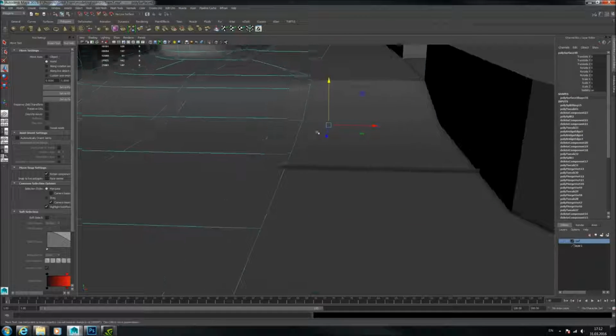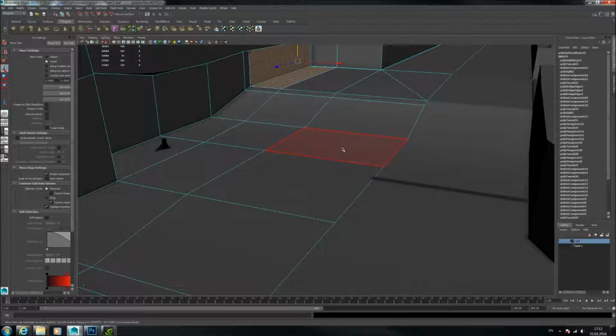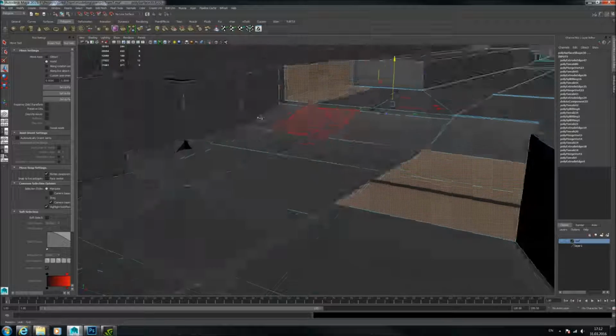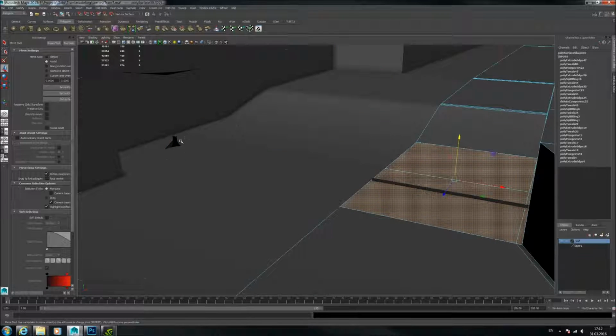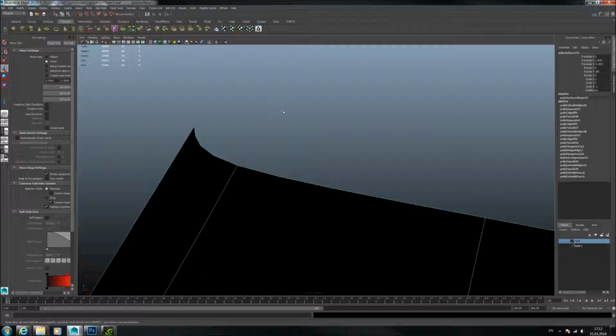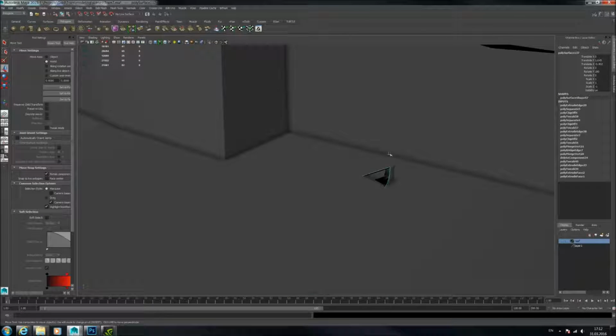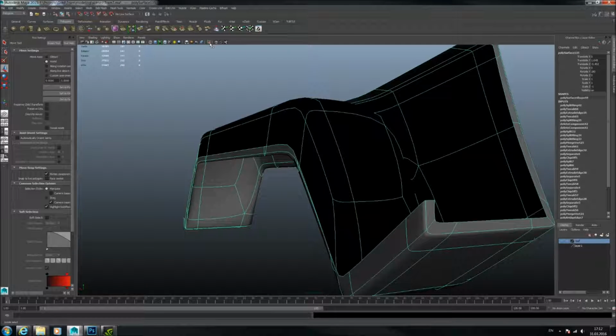But actually, since these are not mirrored, I have to do both at the same time. What the hell is that? Okay. That's great. I'll fix that later.